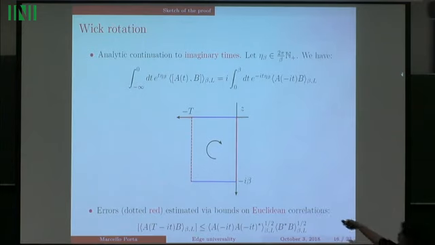Of course, that's not enough, because you also have to be able to control the integration here if you want a result uniform in beta. You have complex time correlation functions, but by clever use of the Cauchy-Schwarz inequality, you can estimate complex time correlation functions by Euclidean correlation functions, and that's how you prove that this error term vanishes as t goes to infinity. In this way you get this nice identity with this discrete family of adiabatic parameters. They depend on beta, and if you have a general adiabatic parameter, you can approximate it by the closest eta beta. It is crucial in this setting that you first take beta to infinity and then eta to 0. If you do the opposite limit, then this approximation argument will not be very useful.